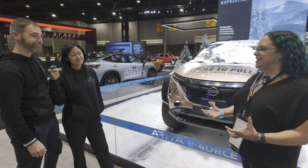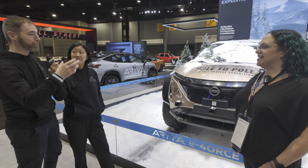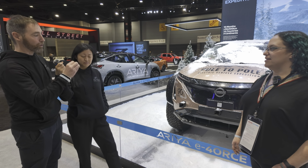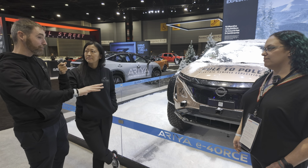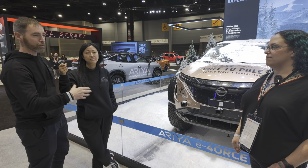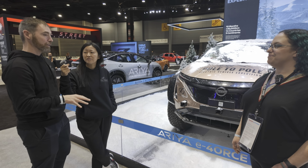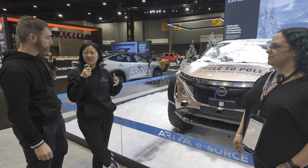And how much degradation did you guys see in those kind of temperatures? In terms of the range, people ask what was your range, and we say it's very difficult to tell because not only was the temperature changing, but the terrain was changing. So we could be driving on nice flat ice, and then 5 minutes later we're in deep thick snow, boulder fields, and you burn so much range just trying to get in and out of that thick snow. So it's pretty difficult for us to say an exact figure. It's just so variable, I think, with the terrain and just everything out there. So it's hard to say.